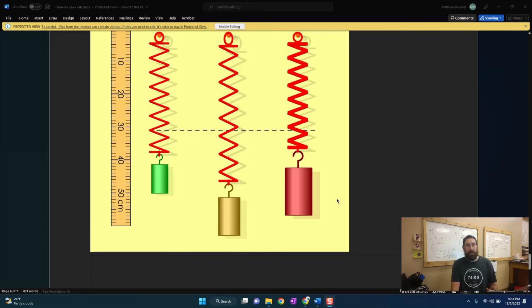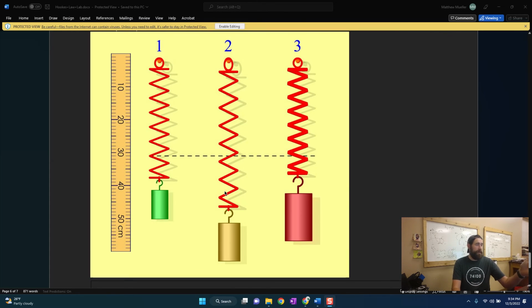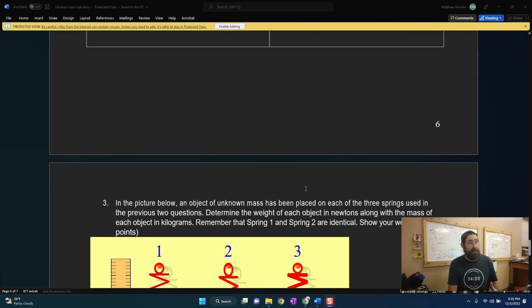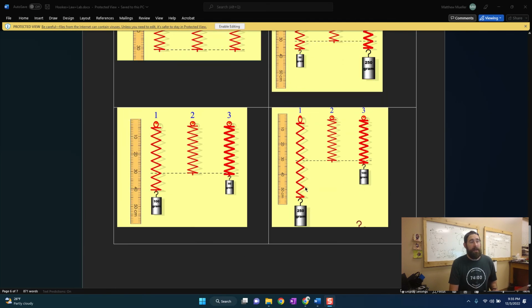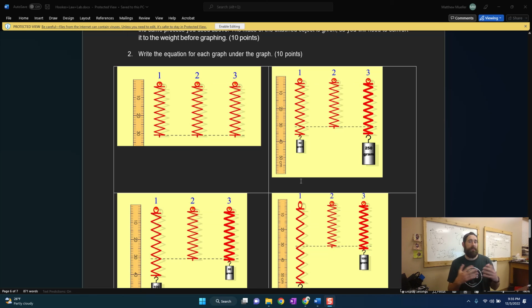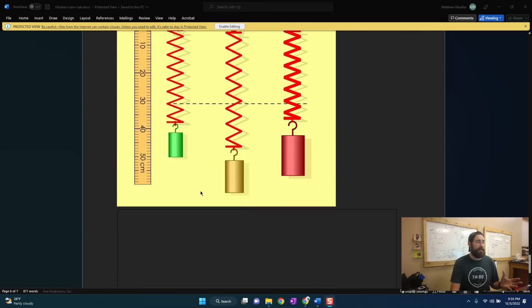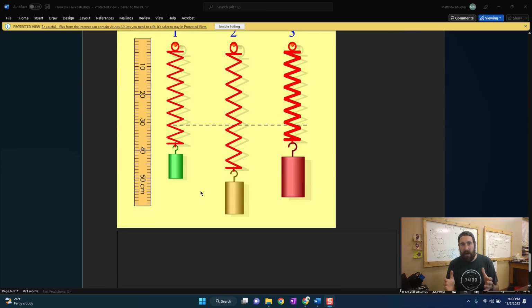Now that we know the K value, on picture 3 we can just measure the displacement. How far did it go from its natural length at 31? What's the X value? Then I can plug that into Hooke's Law and calculate the mass. I'm not going to actually do the problem for you, but I think I've given you everything you need to solve it on your own. Again, this is kind of a puzzle. We have a bunch of unknown K values that we need to find first. Then once we know those, we can find the unknown masses in question 3. So I hope this video helps and gives you a direction on where to go. Good luck, and have fun solving this puzzle.